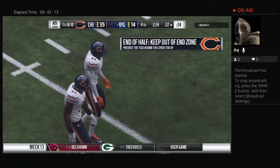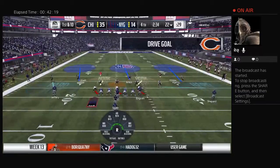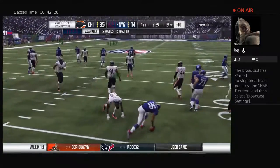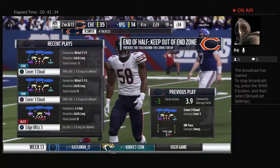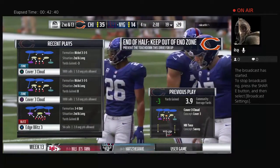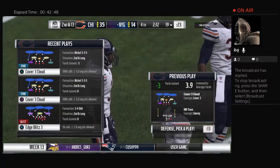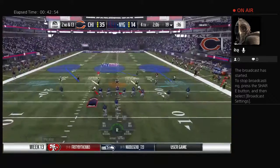And following the interception, just any interception, are you a little bit more cautious when you start that next drive, or no, you just throw that out the window? I think you are. I don't think that there's any way you can run back out there and go, totally didn't affect me. Let's just go ahead and be loose with the football again. You're going to take care of it, but you have to be careful about being too cautious because now you can't run any offense at all. Still want to attack. We'll see how they attack them here. They don't need to run another play here before the 2-minute warning. Let's see if they do it anyway.